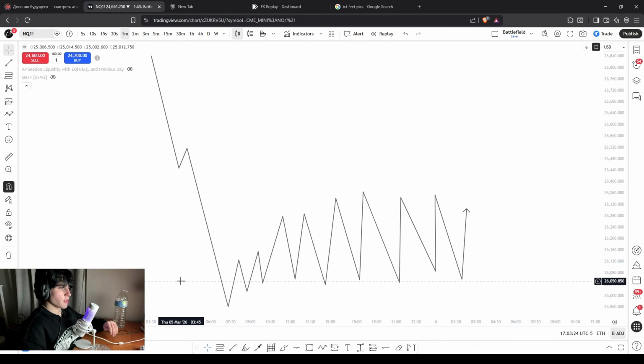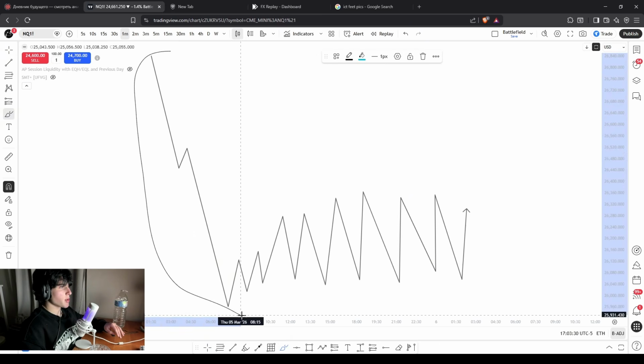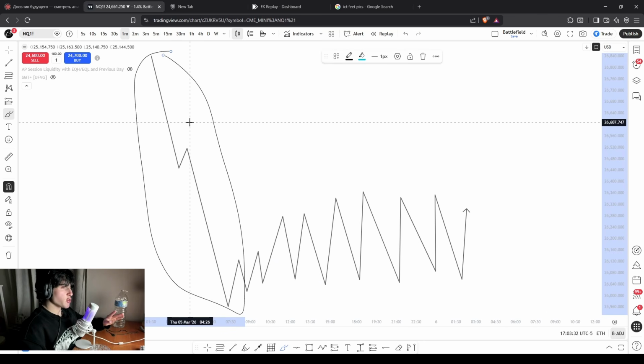The last method is very similar to the first one. We expect a large range expansion overnight, and usually after large expansions during Asian session or London session, you will see how price just does some nasty price action during New York session, and usually it becomes better around PM, but AM session usually is horrible.